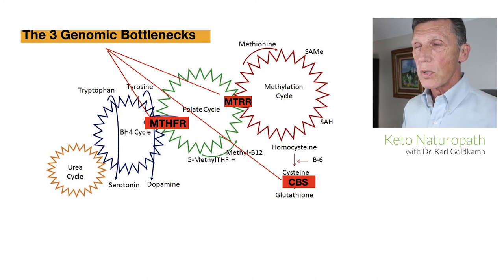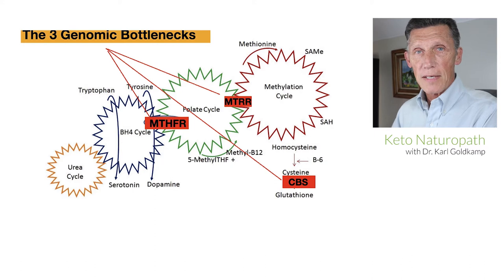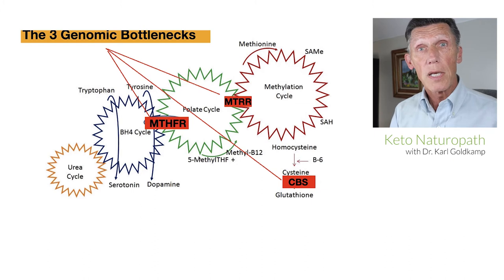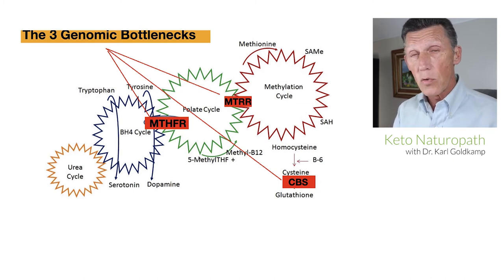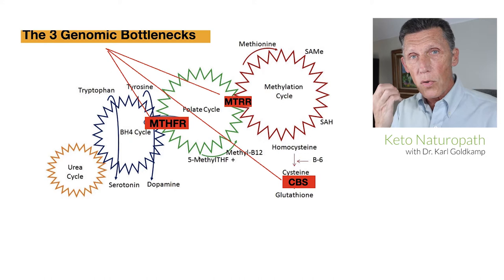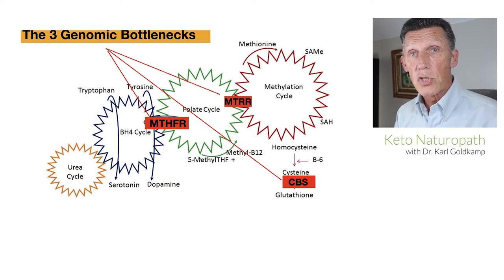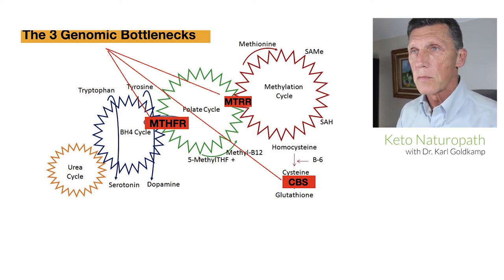So this whole thing is called the methylation cycle. What does methylation do? When you methylate a gene, you put it to bed — you make it quiet, you silence it. When you unmethylate it, or take away that methyl marker, it allows the gene to function, to be read and then produced. So unmethylated genes are the active genes — they'll be created, whether they're enzymes or whatever. And if they're methylated, they'll be quieted. We talked about the difference between liver tissue and my eye — same exact DNA, but certain genes are read to make one and others are quieted.